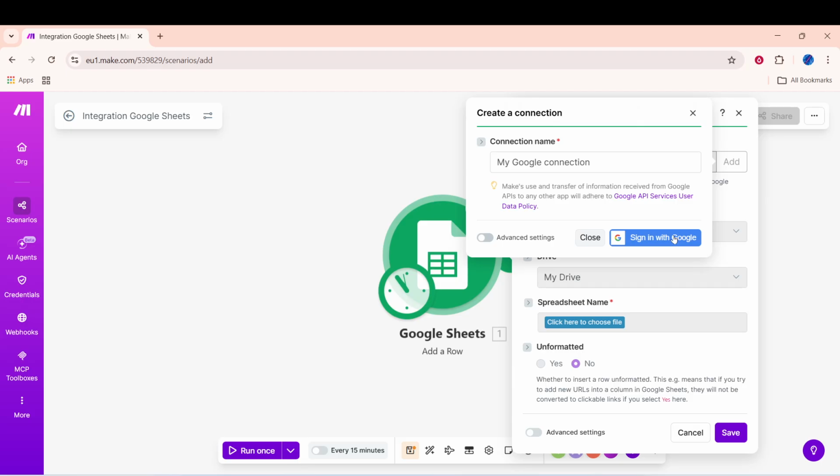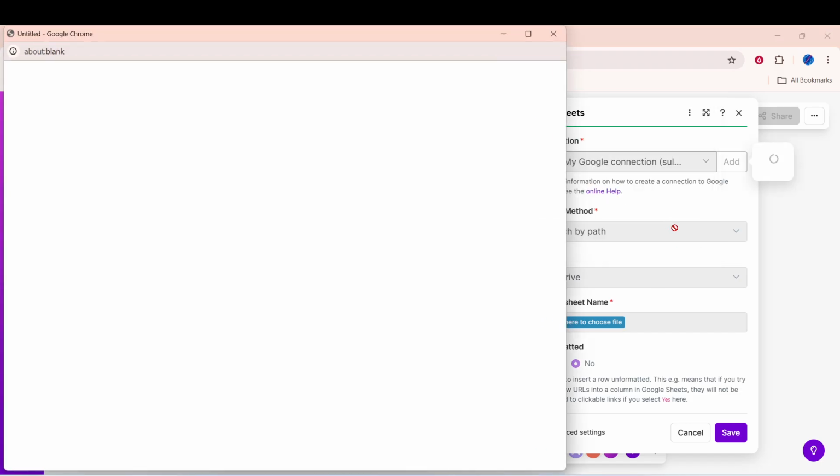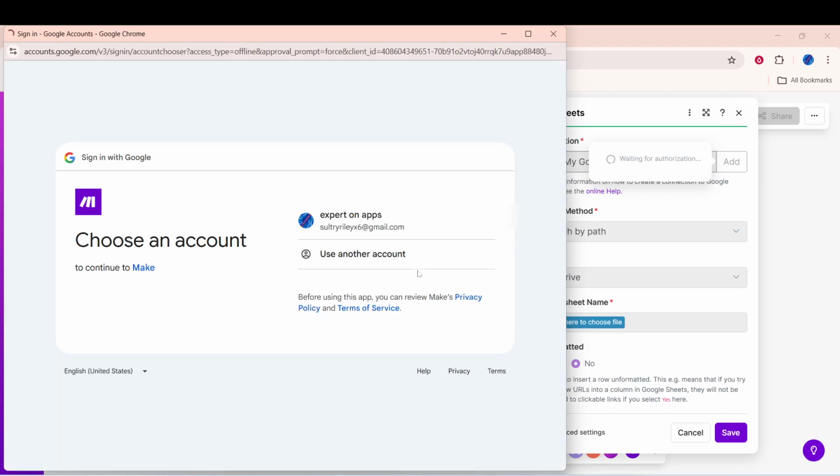With the connection in place, choose your spreadsheet from the dropdown. If it doesn't appear right away, make sure the file is stored in a location the selected account can access, and refresh the list. It helps if your spreadsheet has clear names and a stable location. Now select the specific sheet or tab inside that spreadsheet. Your sheet should have a header row with clear column names. Those headers guide the next step and prevent mismatches.